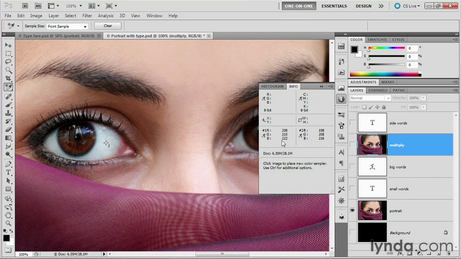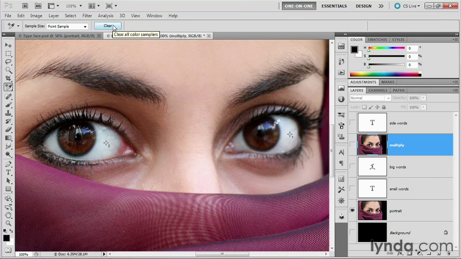And in each case, the biggest and therefore brightest luminance level is found inside the blue channel. So in other words, the whites of the eyes are brightest inside the blue channel, and therefore the blue channel will serve as a perfect mask for this portrait layer. So I'm going to go ahead and hide the info panel.